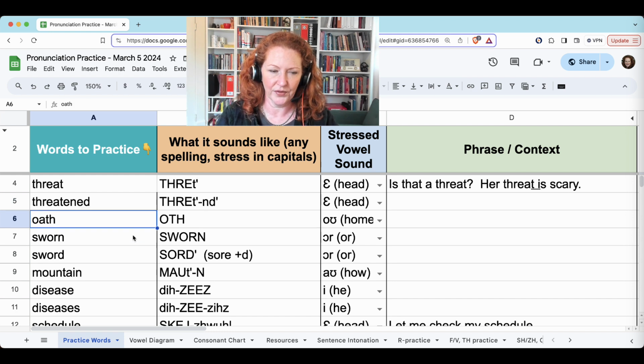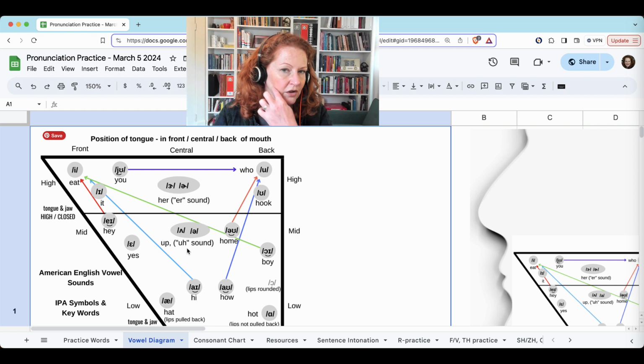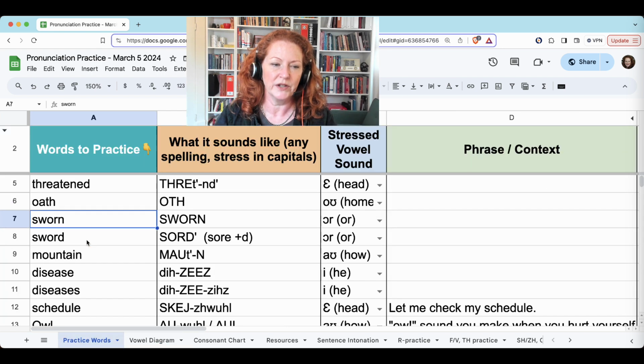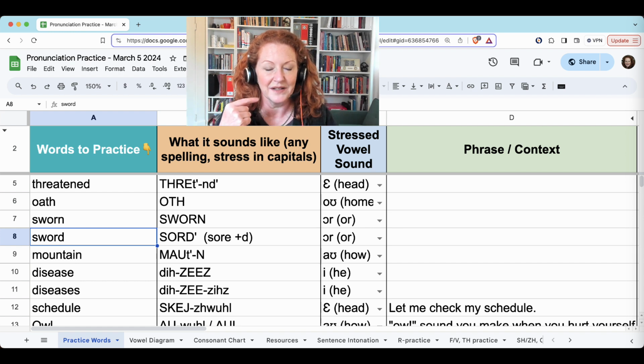Oath, oath. The only thing to notice about the O is that it should be the American O for American English. Oath, not just a pure O. Remember that begins more in the position, your tongue low in the middle, and your lips not rounded. Oath to rounded. And sworn, we do hear the W, so your lips begin rounded. Sworn. And sword, we don't say the W, it's spelled with a W, and you do round your lips, but not as much, just sword. Think of it as sore. I have a sore arm plus a D.